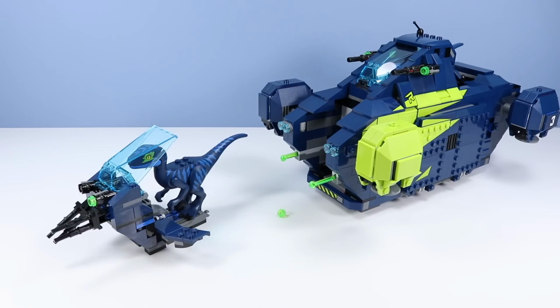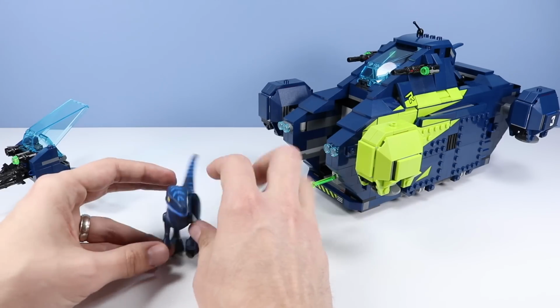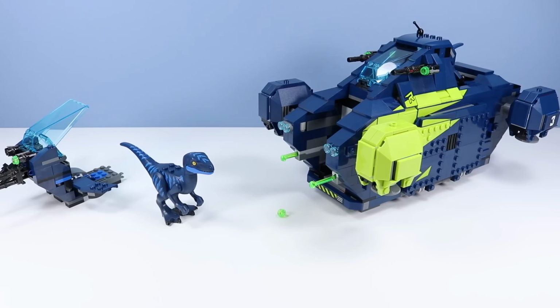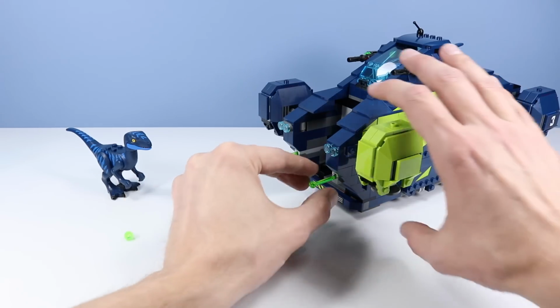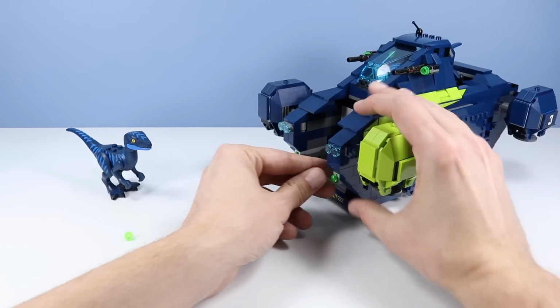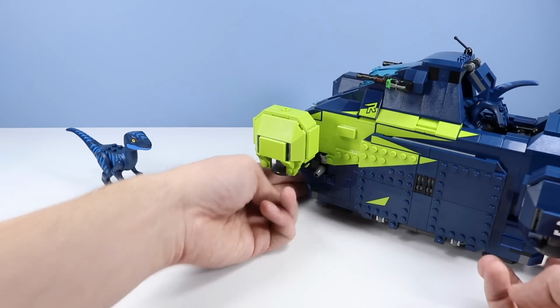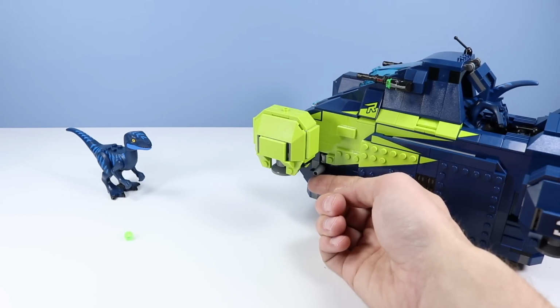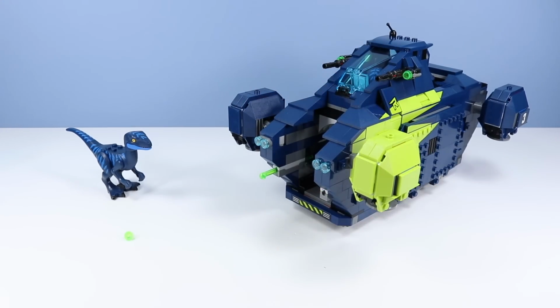And of course we have a raptor sitting on the back. There's two different raptors, by the way, I didn't really notice at first. One raptor here, and we'll get to the other one in just a second. There's also two little pin needle shooters up front. Arm, and it looks like to fire them, it's over on this side by moving this little mechanism here. Whoa, that was more powerful than I thought. And I finally realized what that little mechanism was for.